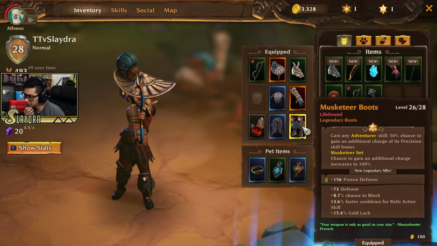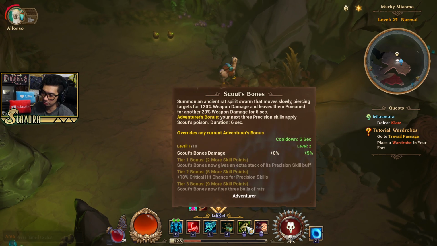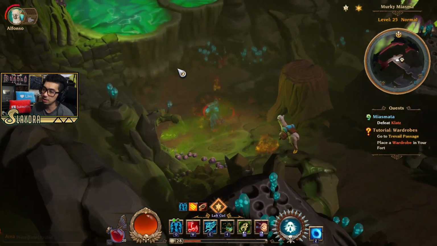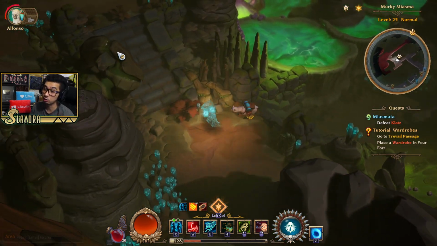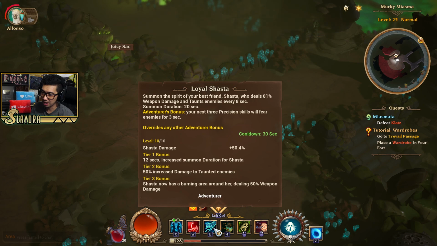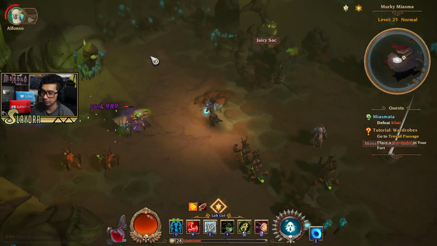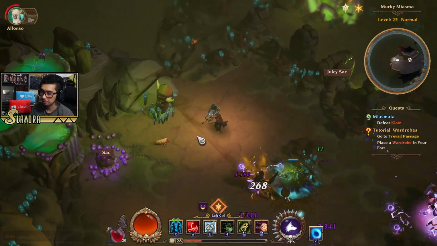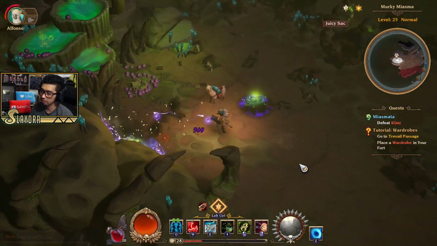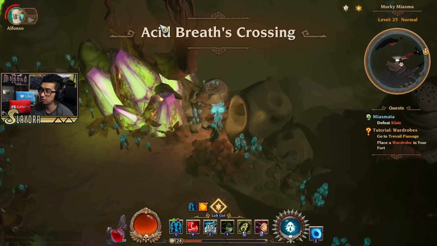This is another, and this is chance to gain additional charge increases to 100%. So that means the only thing I really have that matters is when we teleport, the next 3 of our targeted strikes will be crits. But now it's the next 4. And there's also bonuses with other things, but let's see, they'll fear enemies. But for the most part, the only thing I really care about is the crit. I guess we have the other relic ability too. Summons 2 of them. So it's just going to make my burst even stronger than it already is. And I feel like the burst is quite strong.